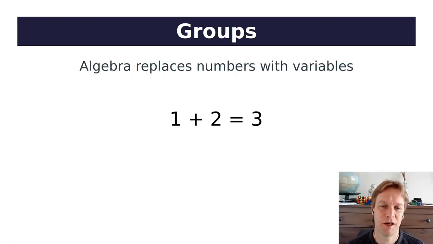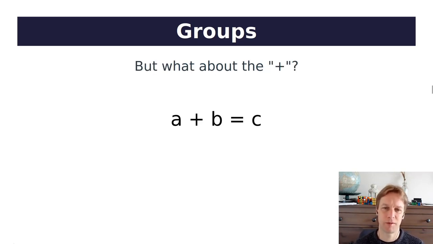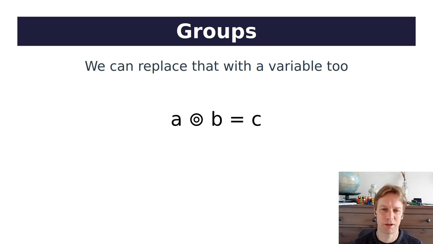So let's talk about algebra — this might already be putting you off, but bear with me. Here's a sum. What we do in algebra is instead of writing actual numbers in our sum, we write letters. We replace numbers with letters and say that's not just a concrete number, that's like could be anything. But the question remains: what about this plus sign? Why are we using a concrete operation to combine these things together? Can we generalise that idea? And the answer is yes, we can. Groups are like the first step towards generalising algebra in this way. So let's replace that plus sign with something — some weird symbol — which I'm going to call dot.